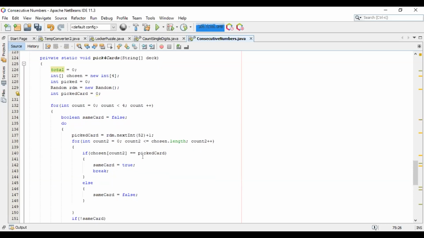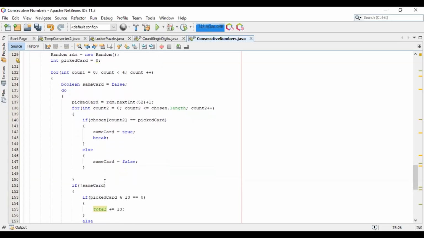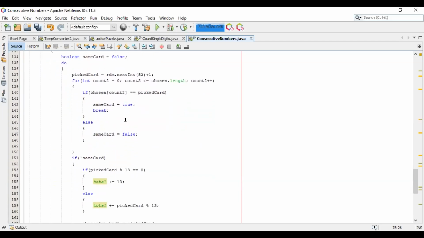So we do the pick. Then we do the first 4. And inside the first 4, if chosen, that's right, then card is false. Okay, go down. If not, same card.